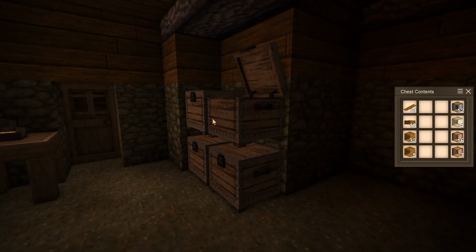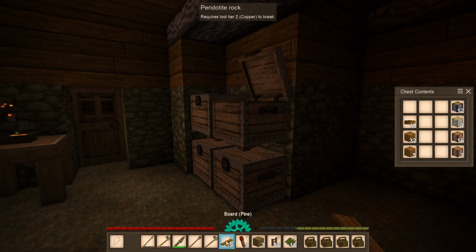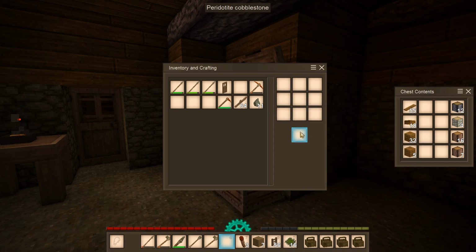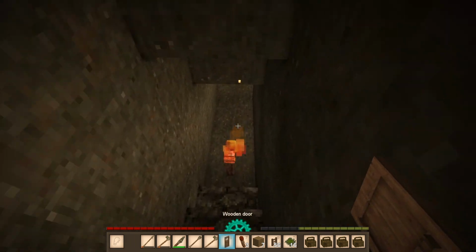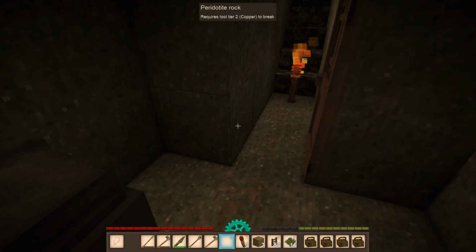Oh, it's getting a little dark. Working through the night. Working 9 to 5. Let's grab this to make ourselves a door. Let's see what that does to it. Now, it's a little wonky sometimes. Sometimes having the door actually causes problems. We will see. Though I want this door there.